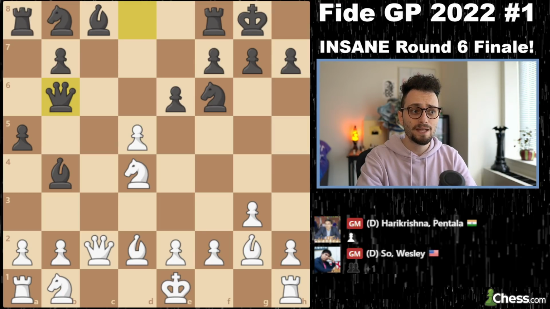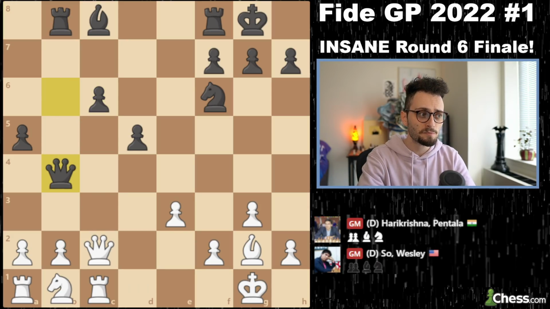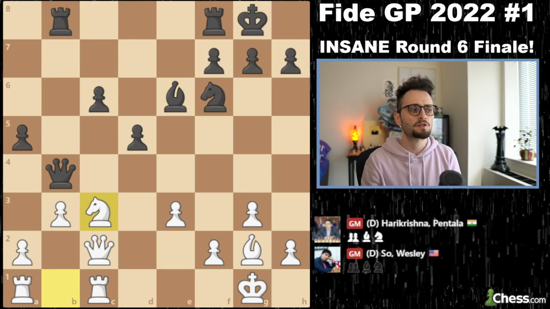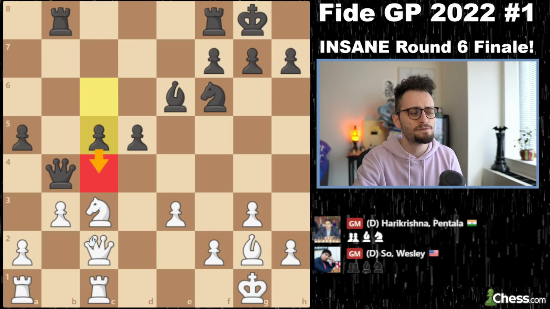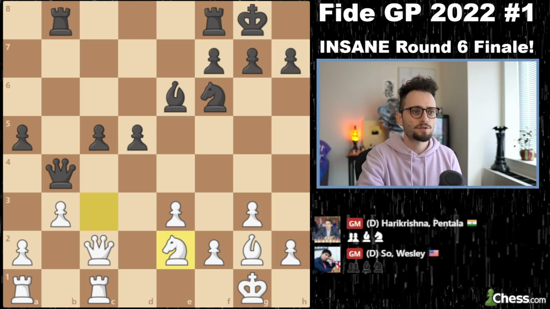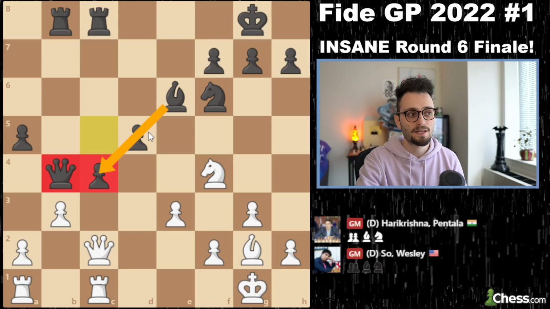So this game had many trades early. We had a trade of knights, we had a trade of bishops, and Wesley got the following position from the opening, where he has a slightly better structure on the queen side, but black is very active, and black is going to go c4 and try to harass white. So Wesley goes here and here, and black plays c4. Doesn't it make sense that black is playing c4?